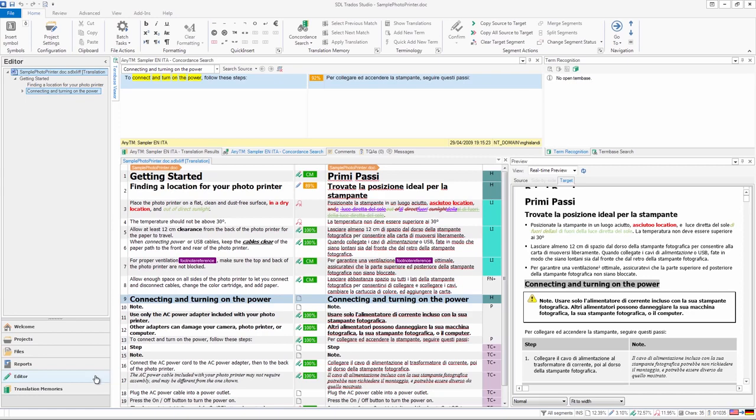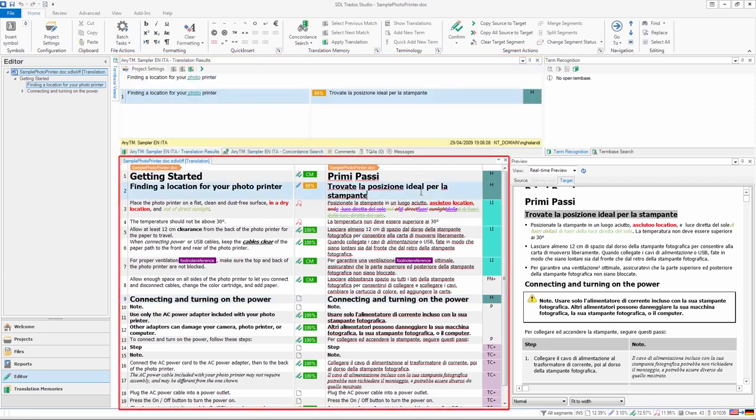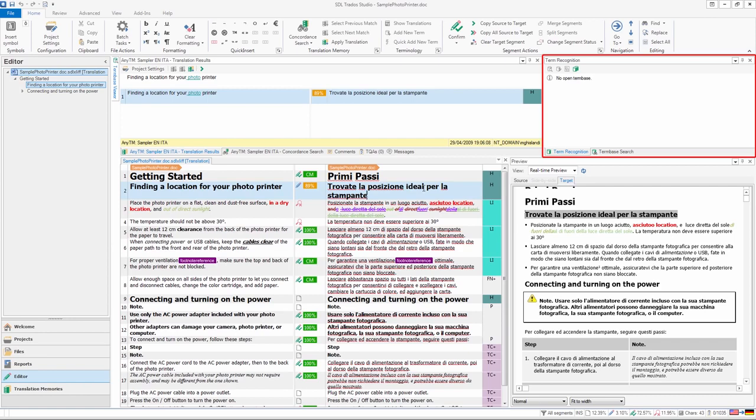This is the translation editing environment. You can see the translation memory results will appear at the top. Here is where you type your translation. You can also access terminology. Finally, this is the real-time preview. This allows you to see a preview of the document that you are currently working on. This gets updated as you type, without the need for a refresh.